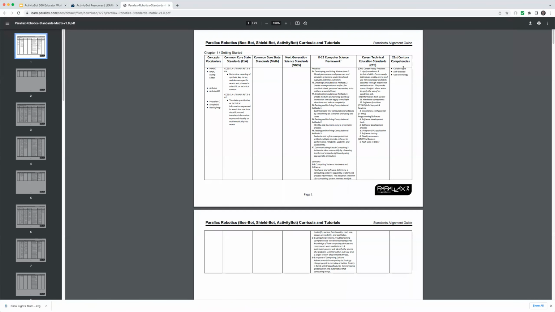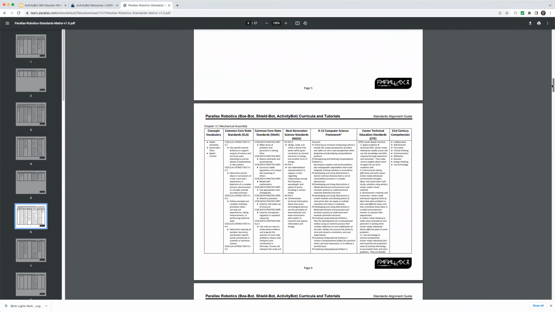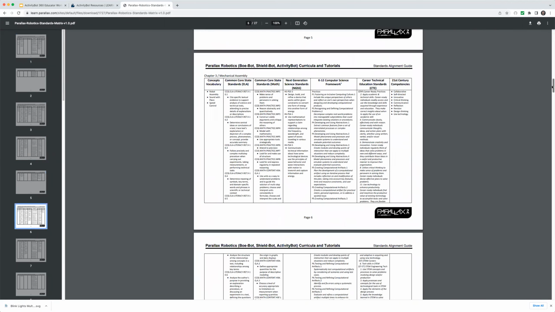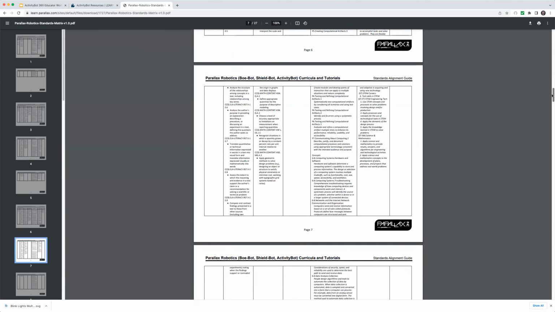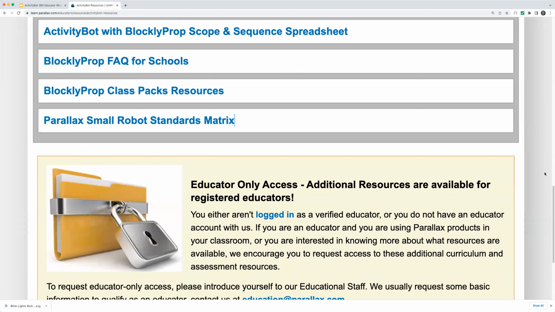It lists the most common and applicable standards for the ActivityBot. You can go through here and potentially do standards alignments if you need to justify the purchase with standards aligned.